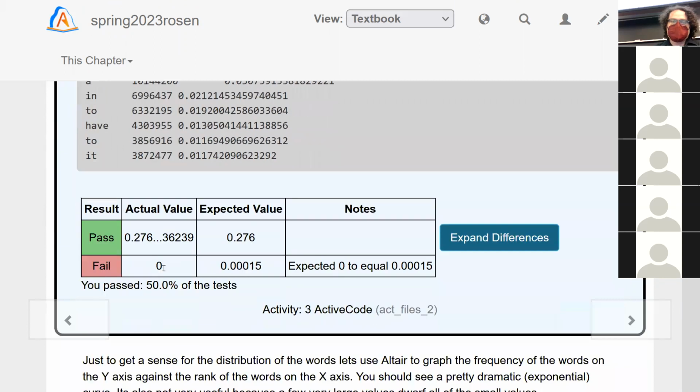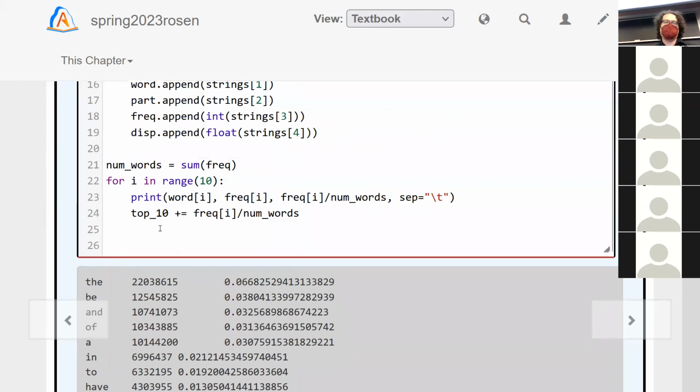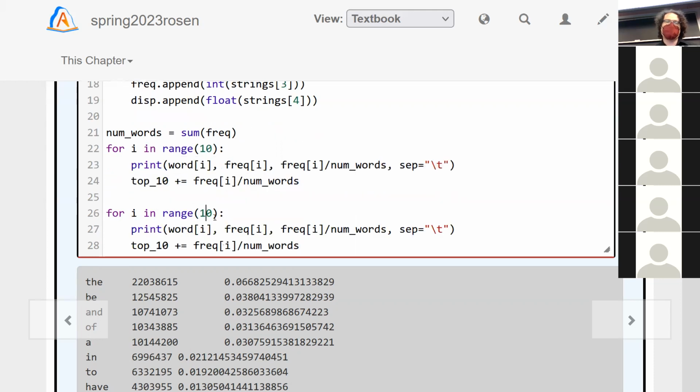So now over here, we want to take a look at the bottom 10 words. So what we have to do is figure out what the last 10 words are. And I could be clever and try to figure out the indexes. I can do the same thing over here. But the range has to be a bit different. Or does it? Actually, we're working in Python, so the range can be a lot easier. So instead, what I'm going to do is range 1 to 11 over here. And then I'm going to do this.